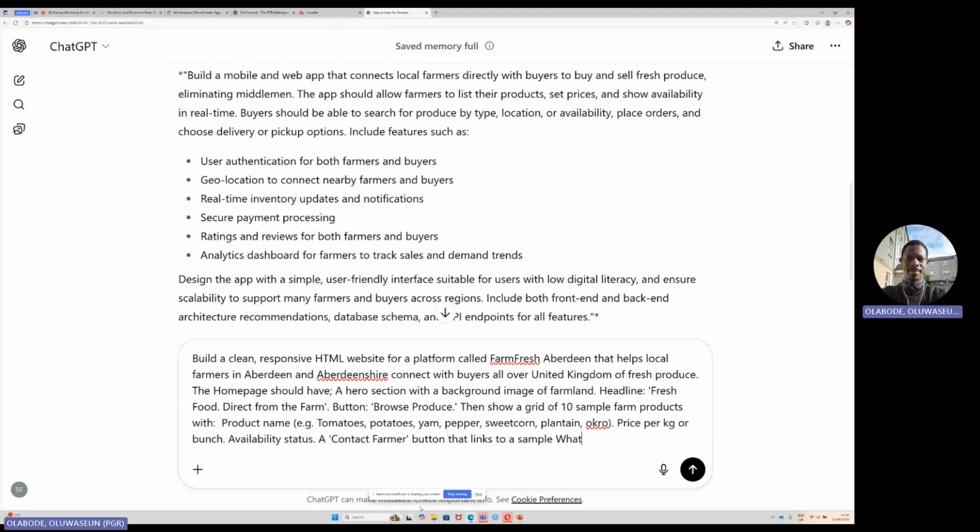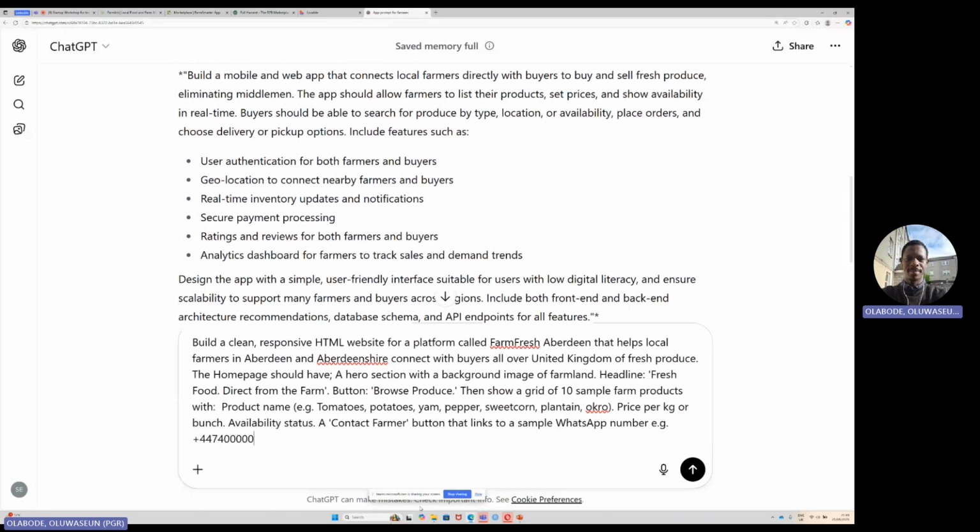Apologies if I'm taking time to type, but I just want you to see my WhatsApp number, e.g. You can now add +44740000. That will be the line because you need to reach them.